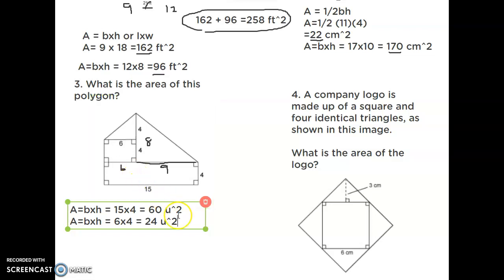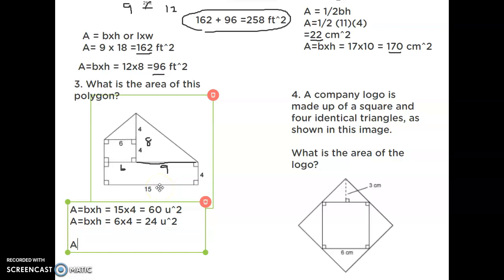And then let's look at our triangles. We'll do our larger triangle first. So area of a triangle is 1/2 base times height. We have 1/2. Our base of that triangle we said was 9. Our height of that triangle we said was 8. So then we have 9 times 8 is 72. And so we would do half of that, which is 36. So 36 units squared. And then we would be ready to do our smaller triangle.